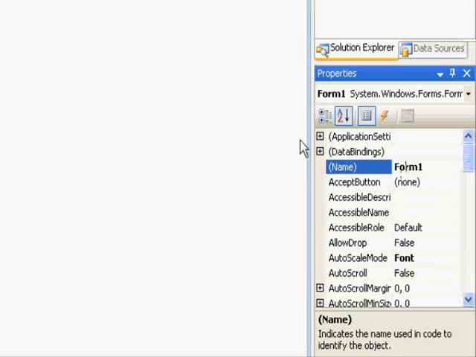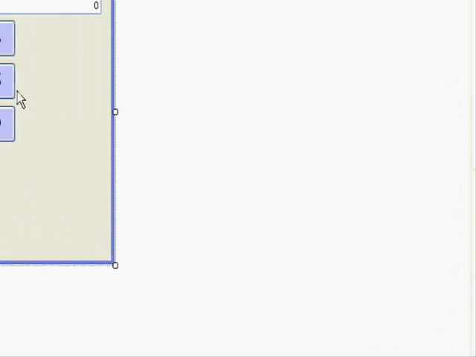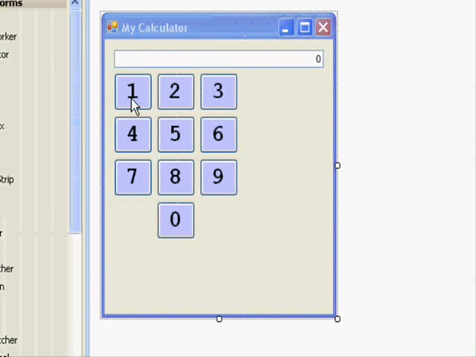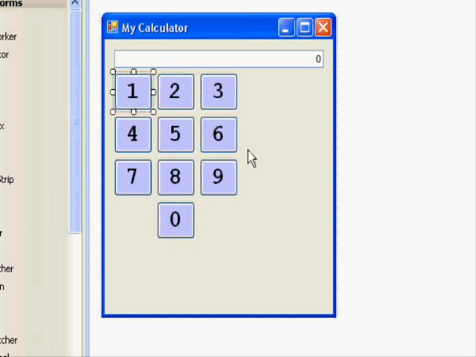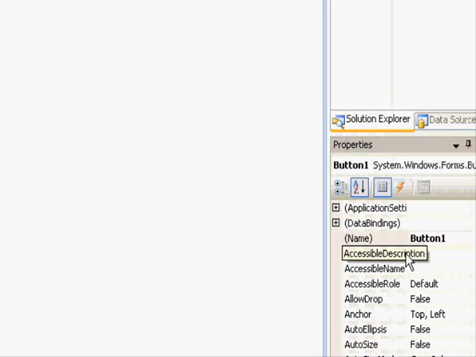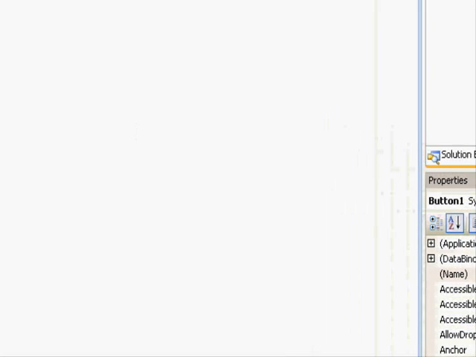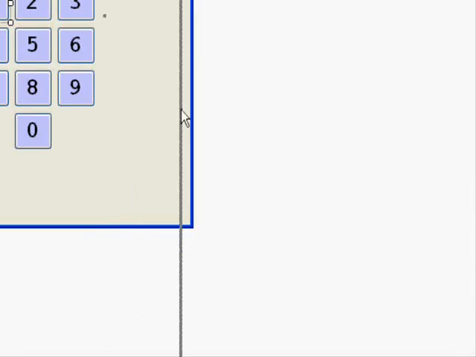The programmer or the program knows about this property and uses it to access the control, but the end user doesn't know about it at all. So this one is actually button 1, as you can see, and the next to it is button 2 and button 3, and so on.